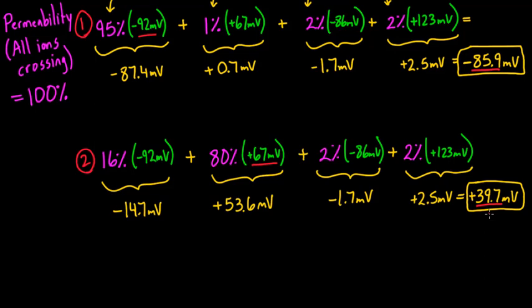In a way, the permeability becomes almost like a vote. The more permeable one of the ions is relative to the other ones, the more votes it gets in terms of what the final membrane potential is going to be. In this case, the more an ion votes, the more it's going to be close. The final membrane potential will be close to what it wants, which is its resting potential.